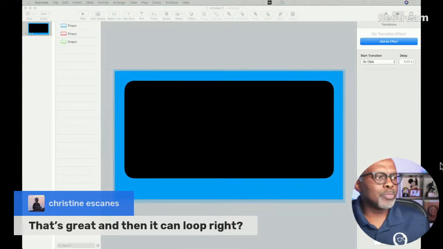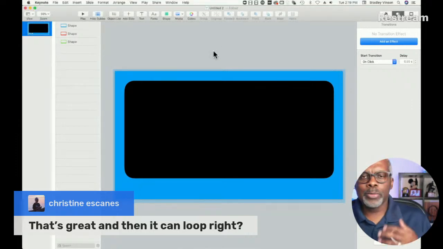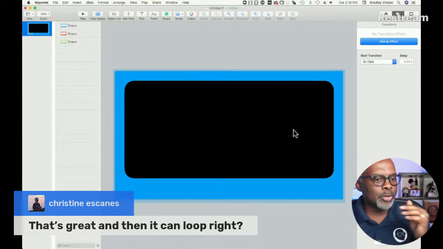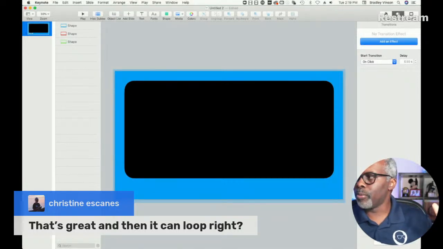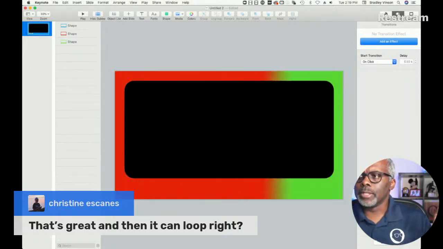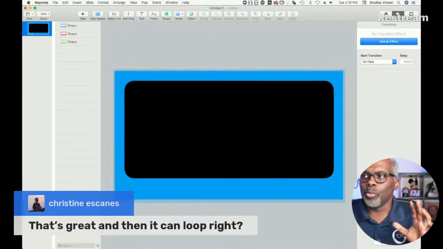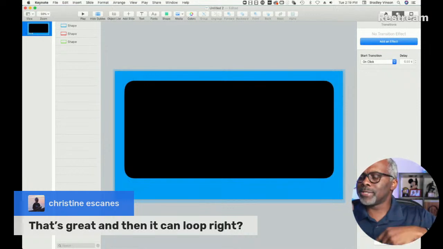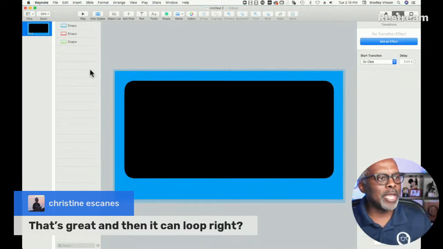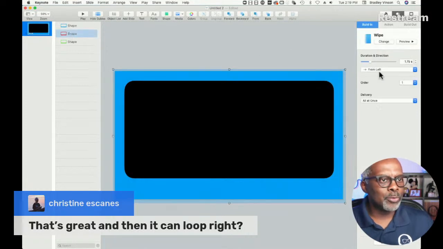Yes, you can loop. And usually what I would do, and I can kind of go here real quick. As you saw in the preview, it starts off green, red comes in, then blue comes in. What I would then do, because you want it to be a seamless loop, and I'll just finish making it real quick, right? So we have the green one already there. Then the red one comes in, duration 1.575 seconds. Then the blue one comes in, 1.75.